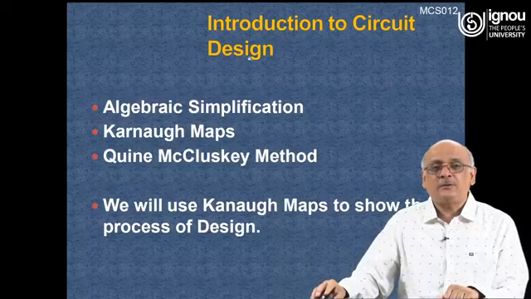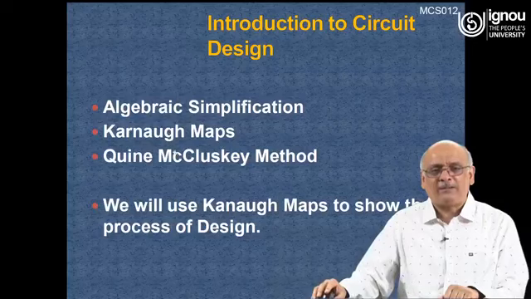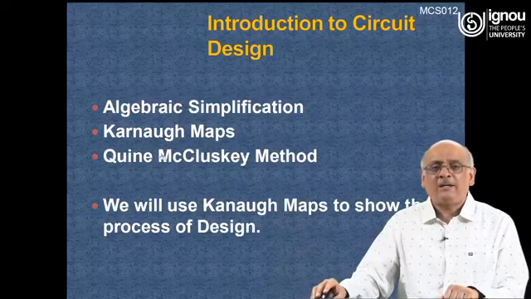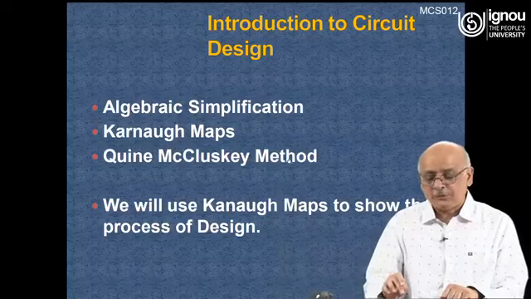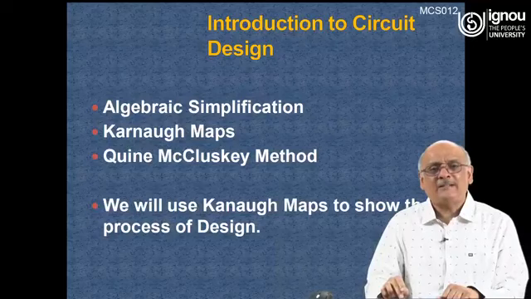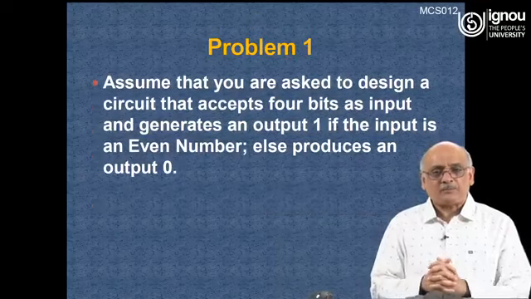Now let's look into the circuit design where we will be using K-map. There may be 3-4 methods, but we won't use algebraic simplification. We'll mainly go to Karnaugh's map. The Quine-McCluskey method has been explained in your blog, but that is only for reference purposes, right? And how to use Karnaugh's map we will show with the help of examples. So let's begin the problem.